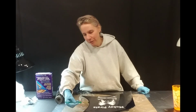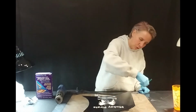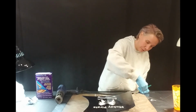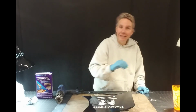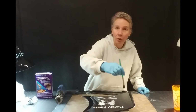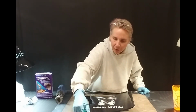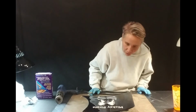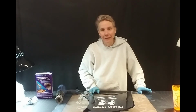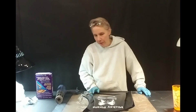And it turns out that in 15 or 20 minutes you need to check it, because a whole other series of bubbles can show up. And if you wait until the next day, it's dry and you missed all those bubbles. So just take it from me. You don't want to mess with it too much, but you've got to check on it at least once after you're done. That way you can make sure.